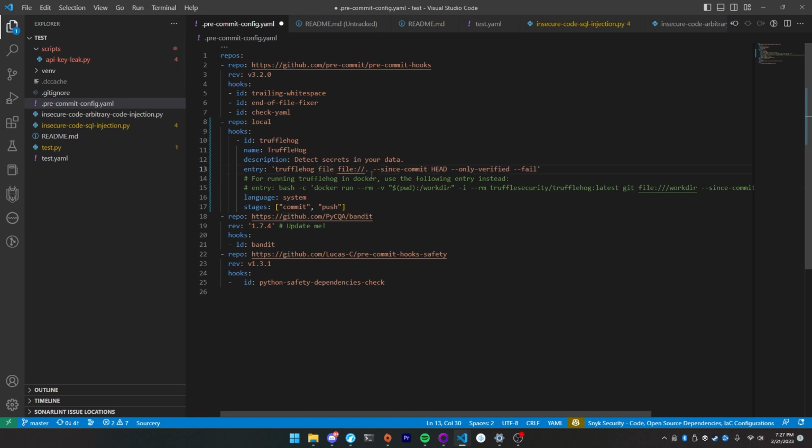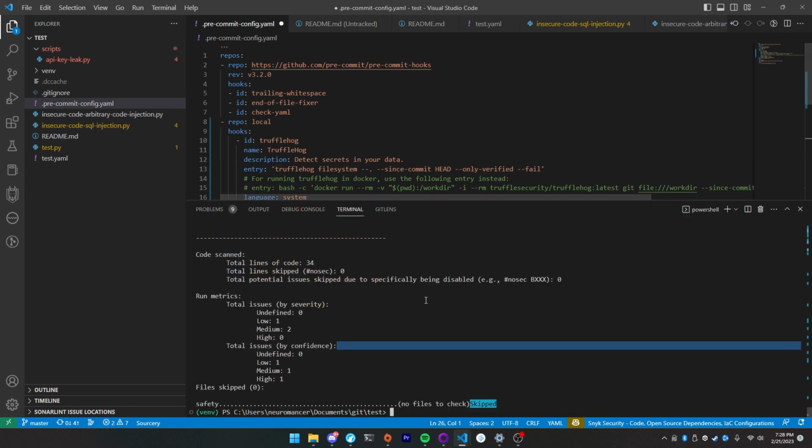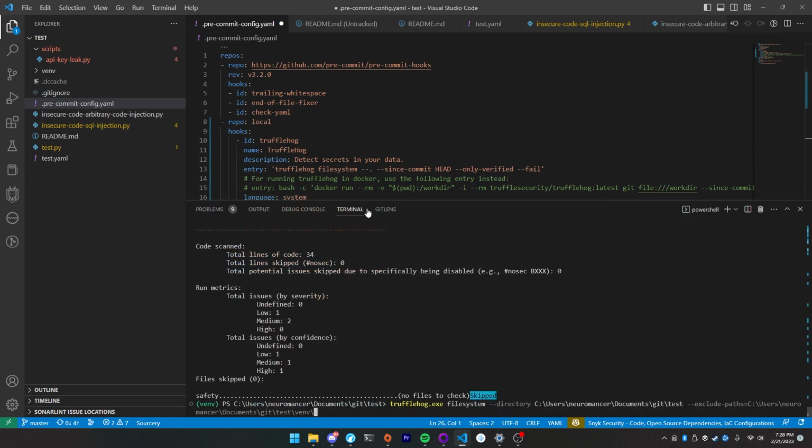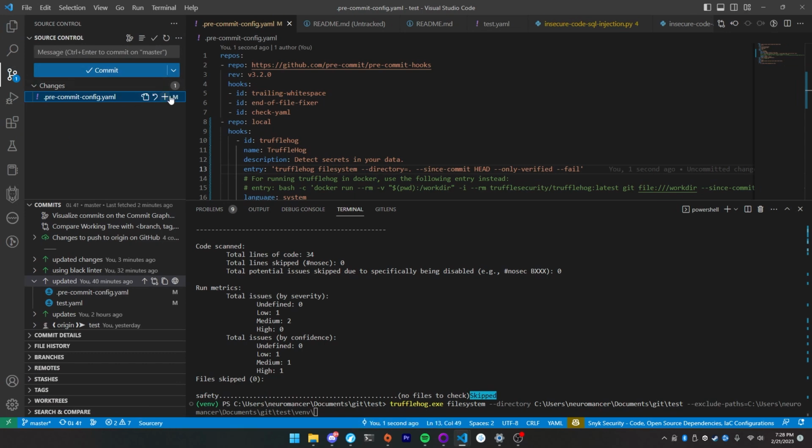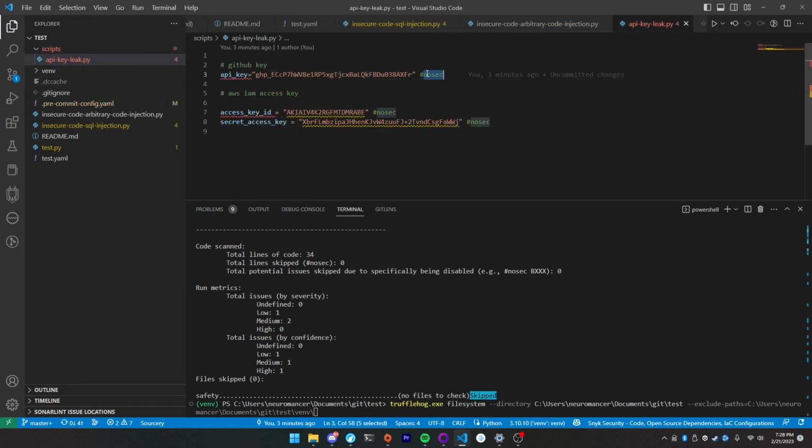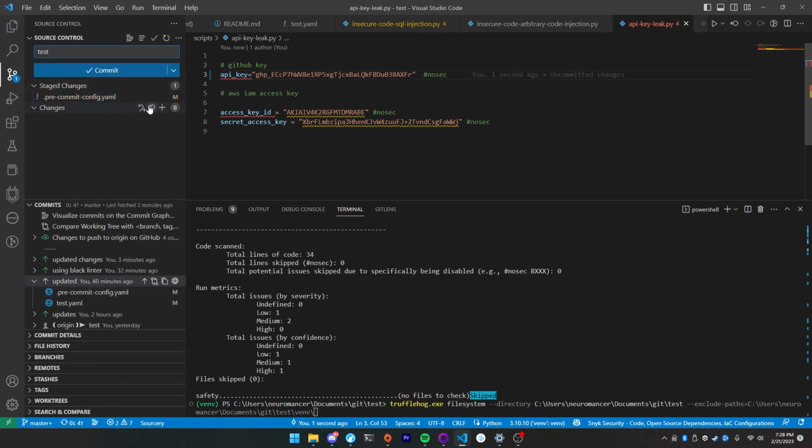Actually, let's just see if we can use the file system. If we run a dash, what was the command we ran earlier? Directory. Right. If we do that, I'm curious if it would actually work. Let's see. And I'm just going to make a change to this file, so it should pop up here. There it goes. Let's see if this works.